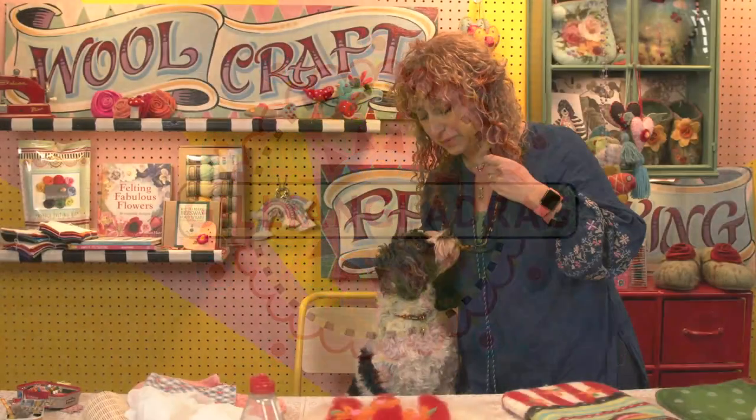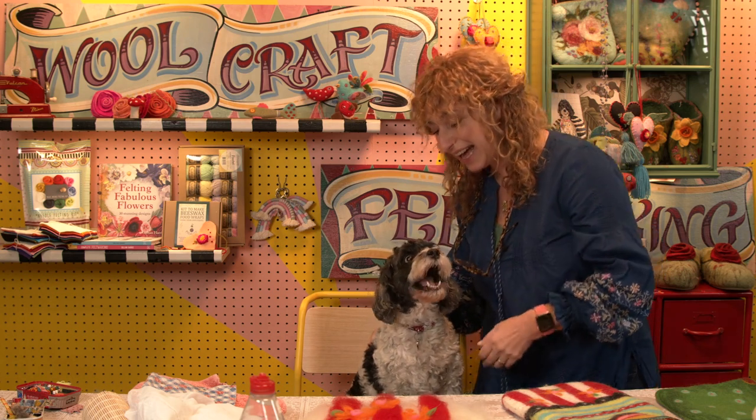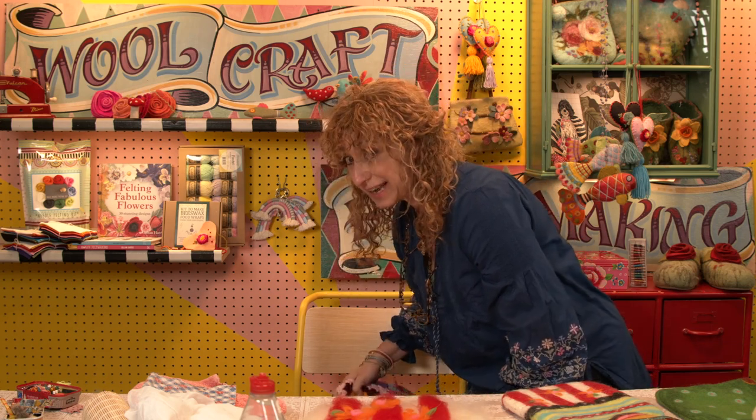Such a good doggy, Bowie. You are a really good doggy. And action. Right, okay, you can go now. Oh, much better at getting off than getting on.